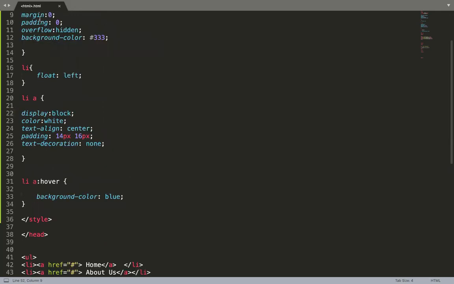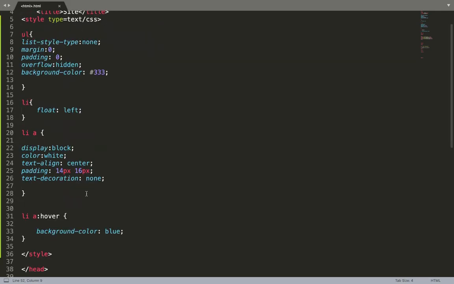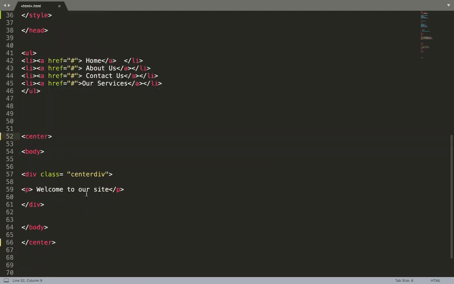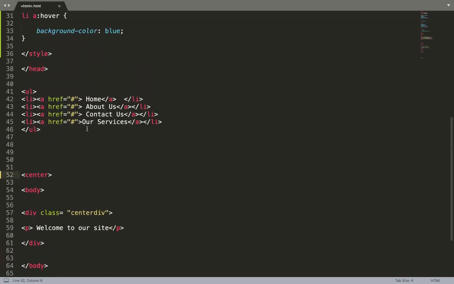You lay out your website structure. After that, you come and list all the items you want to show on your navigation bar, or navigation menu. So here I said I want home, about us, contact us, and our services.